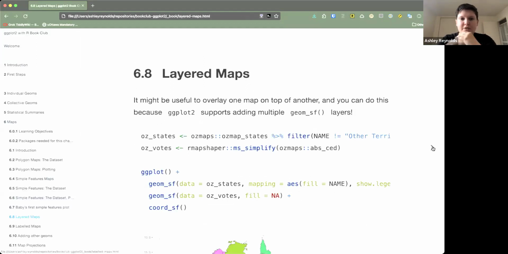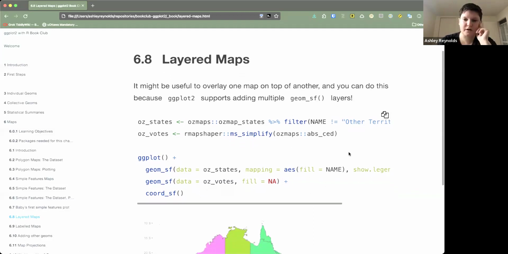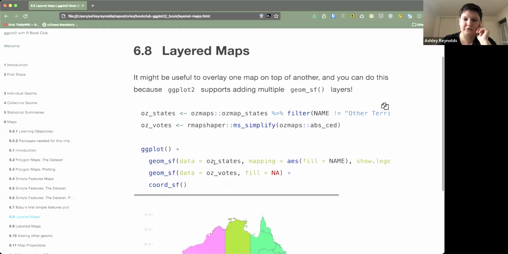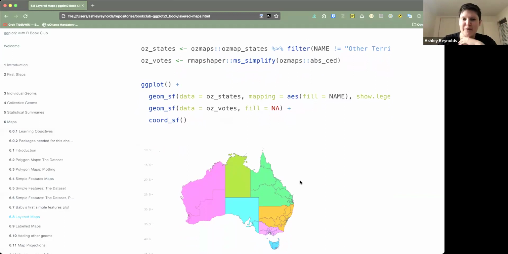So another thing that you can do is overlay maps on top of each other, and this is because ggplot2 supports adding multiple geom_sf layers to a single plot. So in this example, we take our map of our Australian states, which gives us the general map of Australia that we had before.